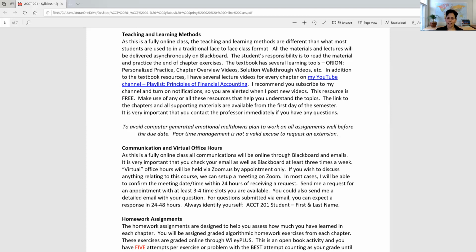In most cases, with time management and following instructions, I would say 99%, you're not going to have any issues with Wiley Plus, the computer, the internet, or anything. If you get stressed, things are going to go bad. Contact me, I'll try and help you out. But if you do it at the last minute, I may not be available to help you.